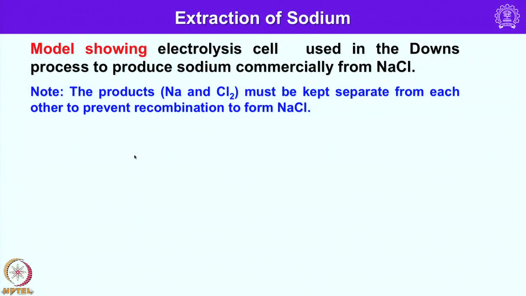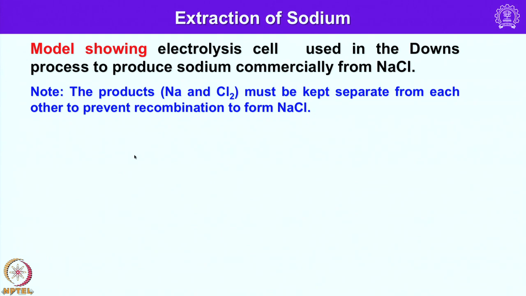So, in this particular method, Down's method, 33.2% sodium chloride is taken and 66.8% of calcium chloride is added, almost two-fold calcium chloride, to bring down the melting point to 505 degree centigrade, so that it can be conducted at that temperature without much problem. If pure sodium chloride is used, a metallic fog is formed in the molten sodium chloride, which is impossible to separate. Of course, one is operating temperature and also whether the electrolysis cell we are using will last longer, all those things have to be considered. And here, for the same reason, about two-fold calcium chloride is added to perform molten electrolysis.